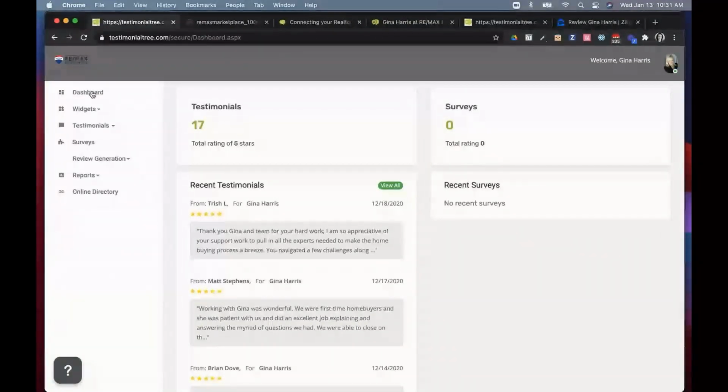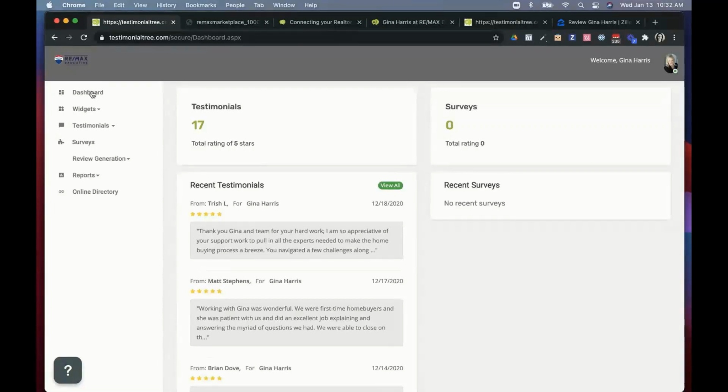So there was one question. I was actually just about to clarify that. In terms of surveys, that's what we're sending out automatically through SkySlip. That's based off of a closing, and it's going to go directly to your clients, either to their phone number or their email that you're inputting into SkySlip. In terms of testimonials, that would be if you wanted to send manually a testimonial to maybe a vendor that you've worked with, or like Jessica mentioned, maybe a loan officer or someone that could speak to you as a person or in terms of your business. So that's just the difference between those two. When you see surveys, that's the automated one sent out through SkySlip triggers. Testimonials is one that you would manually send out to somebody. Does that make sense?